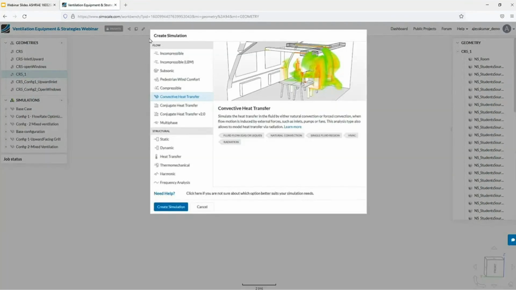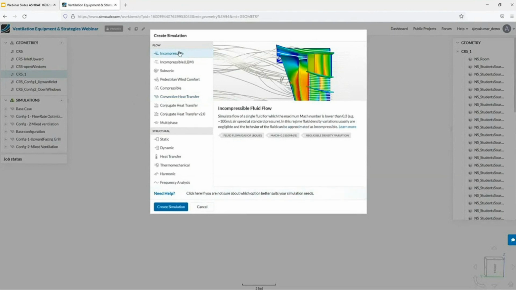And this is where you select the analysis type that you would like to simulate. For our particular case, we need a fluid volume, and heat transfer should be considered to accommodate the HVAC system inside your simulation. Apart from that, you can also do a simple fluid simulation using incompressible flow, or according to your requirements, you can also do other types of simulations under the same hood.